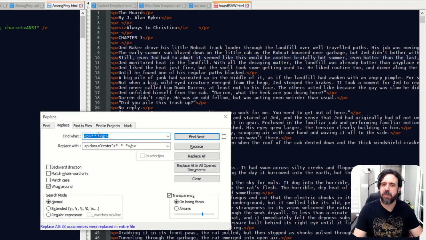This is how I show a scene break. You need to have a consistent way that you show a scene break. It could be 3 stars with one space in between, like I do. It could be 3 stars with no spaces in between. It could be tildes, whatever, as long as you're consistent so that you can make sure that you center it. That's one little bit of formatting that we want to provide.